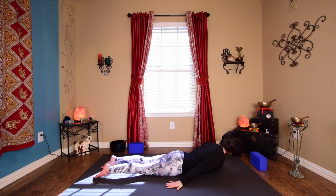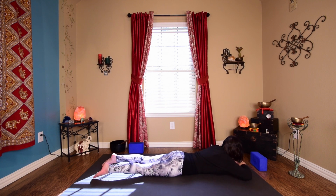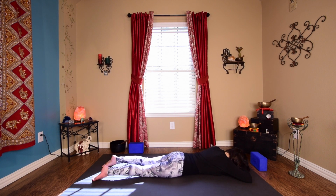On each inhale, you're going to lift. Exhale, reach forward. Inhale, lighten. Exhale, lengthen. Inhale, lighten. Exhale, lengthen. Last one. Inhale, lighten up. And exhale, come all the way down. Rest your head on the back of your hands.